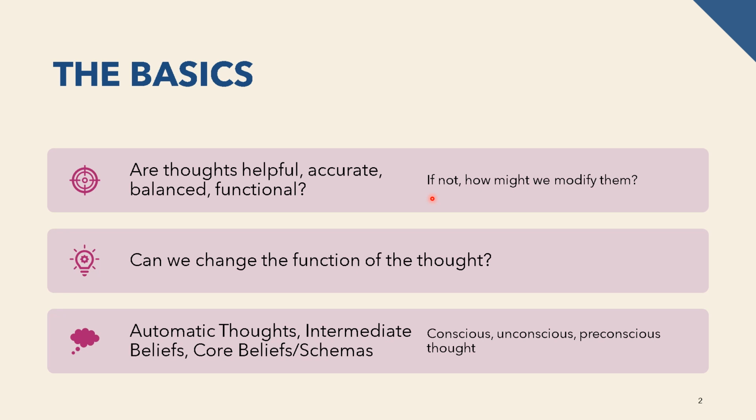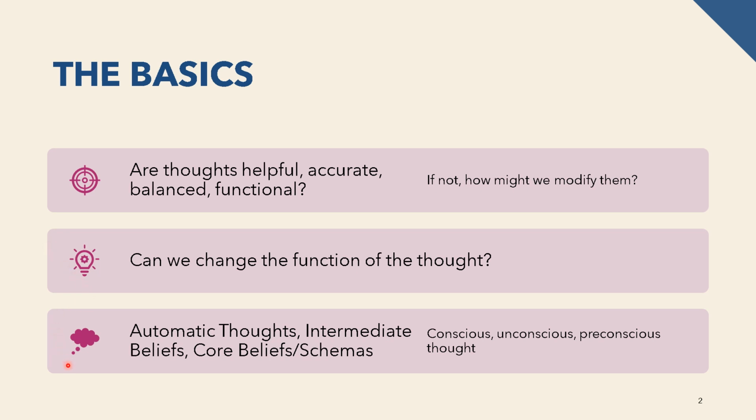The second question, one of the basic questions, comes more out of the ACT and behavioral side of dealing with cognitions: how do we change the function, or can we change the function of our thought processes? This one gets, I think, conceptually a little more confusing to me in some ways, but we're really talking here about how our thought serves a purpose. That purpose right now is not leading to better overall functioning, whether behaviorally, emotionally, or both. And so how can we change the function of that thought? We'll get into that in much more detail later.